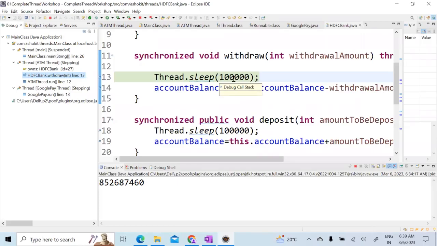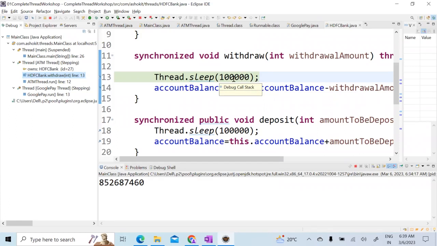For example, if I keep 10 milliseconds here, it is almost, by the time I tell, it will be completed, right? So why did I give 1 lakh milliseconds? We need to observe what is happening, correct? Hope you guys understand me. Even if I keep 1000 milliseconds, even 10,000 milliseconds, immediately it will come back to the execution. But since I have given 1 lakh milliseconds, it is sleeping. 1 lakh milliseconds is nothing but 1 minute 40 seconds, as we calculated just now. So it is sleeping for that time. Let's wait for 1 minute 40 seconds and see what will happen after that.